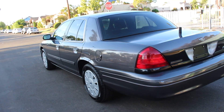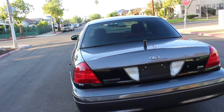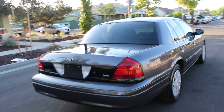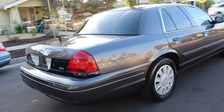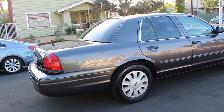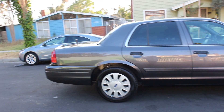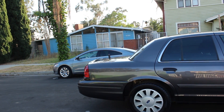The vehicle has a few minor scratches — nothing bad or major to worry about — and a couple of door dings. I counted five total: three on the driver's side and two on the passenger side. This is a flex fuel unit, fully serviced, no repairs needed whatsoever. The paint looks amazing, super sharp and super shiny. There's new window tint on the rear, and it does have one antenna on the trunk lid — an actual antenna, not magnetic.